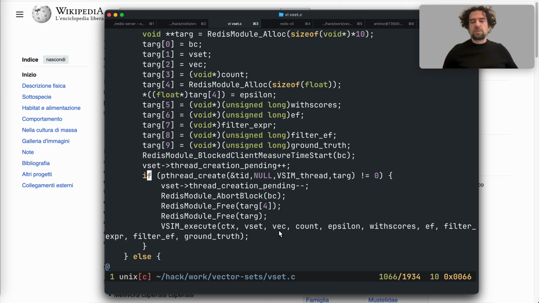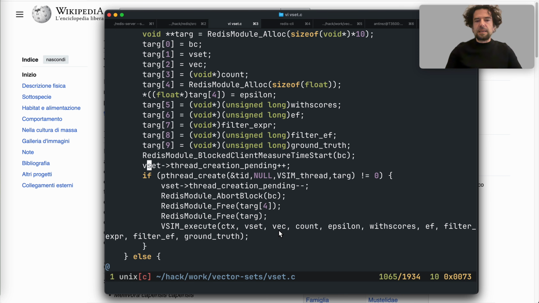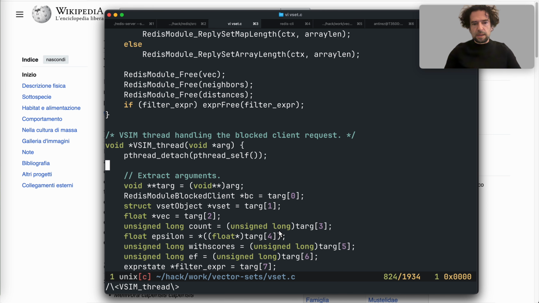But while there are threads that are producing the result for the vector similarity, it is possible that somebody will delete the key. And that's, of course, a problem. And then you can think, just use a lock in order to protect the reader. So you acquire a write lock for del, but that's not so simple, because it's possible that basically the key is here. I create the thread.